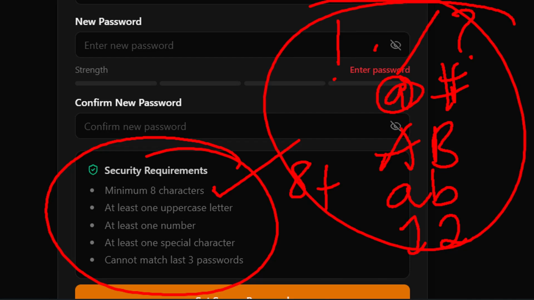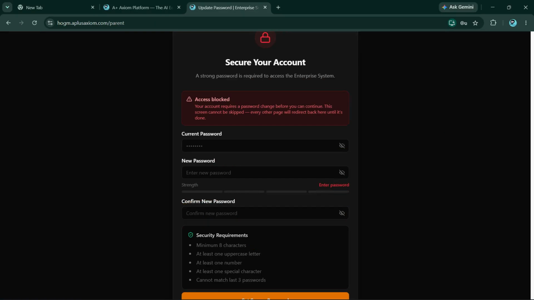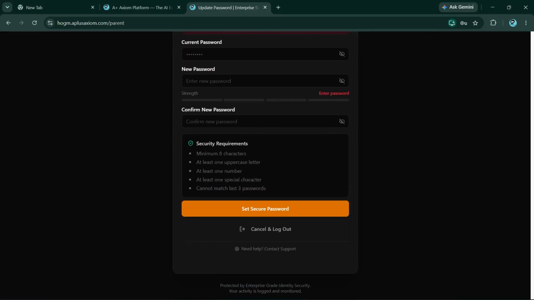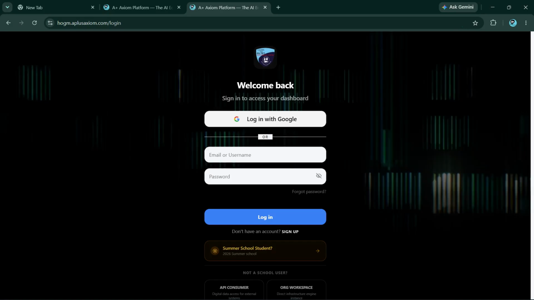If you are able to get one here, you type the same thing here, and when you are done, you just click on Set Secure Password, which should automatically take you to the dashboard. If it doesn't, it will take you back to the login page like this. Let me get back here.